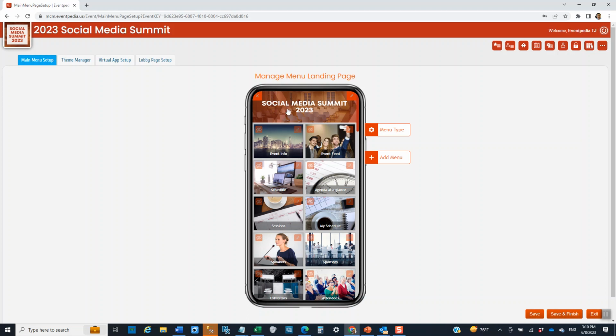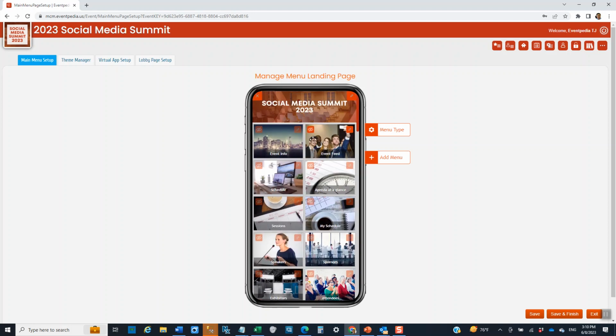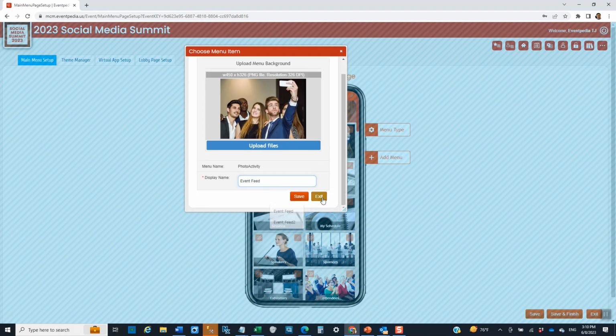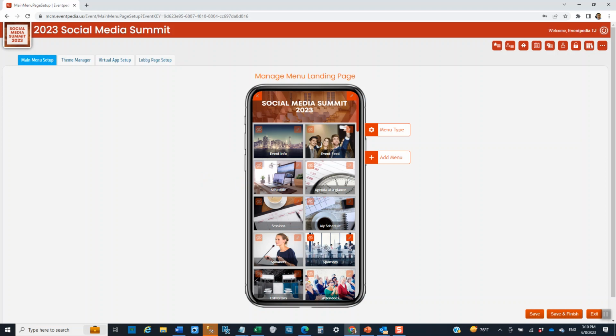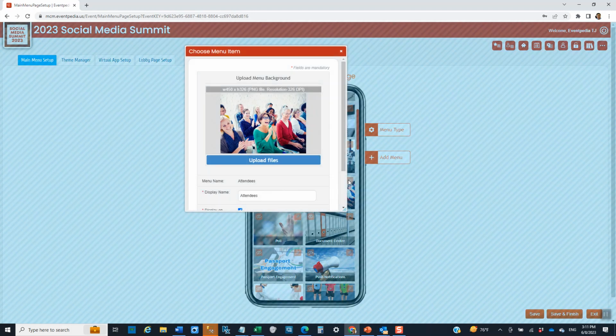The top portion is the event banner, which is already in the event setup area. Inside this, every single module you can drag and drop to where you want this tile or menu to be, and you can also override the name, because this is a default name. For instance, you might want sponsors or speakers to be called presenters, so you'll be able to override that. Sessions, you can call activities, or schedule if you like. Attendees, if you want to call them participants, you can override it.